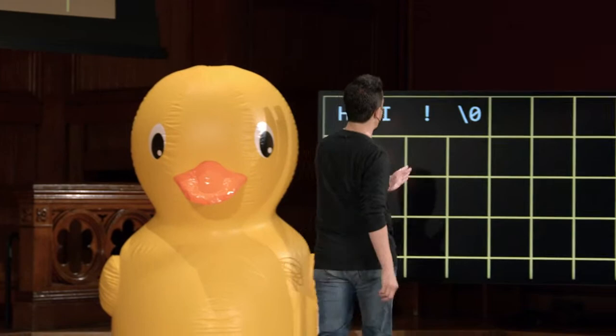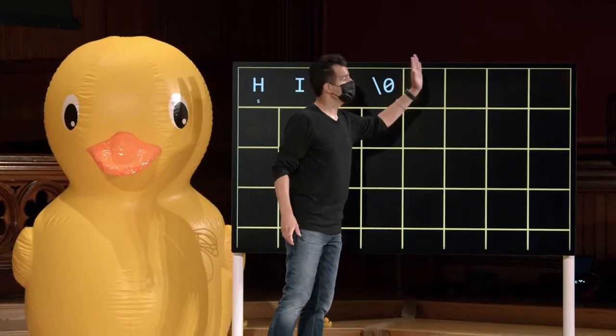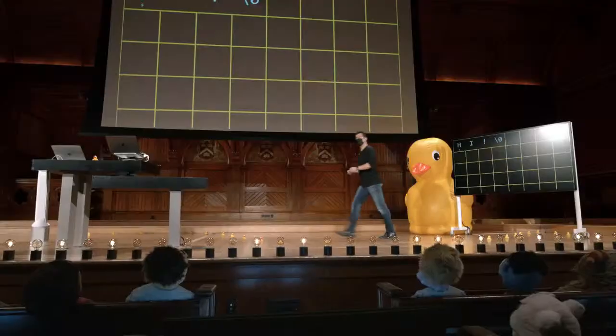How long is a string? Well, hi is 1, 2, 3 with an exclamation point. Bye is 1, 2, 3, 4 with an exclamation point. David is D-A-V-I-D, 5, without an exclamation point. And so a string can be any number of bytes long. So you somehow need to draw a line in the sand to separate in memory one string from another.